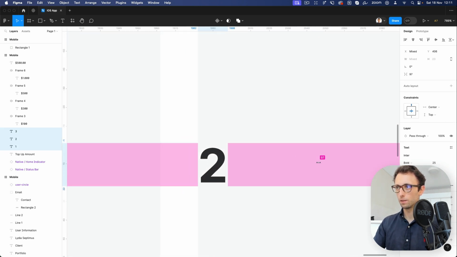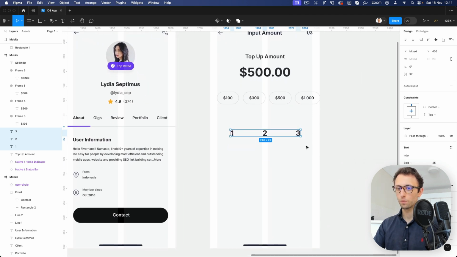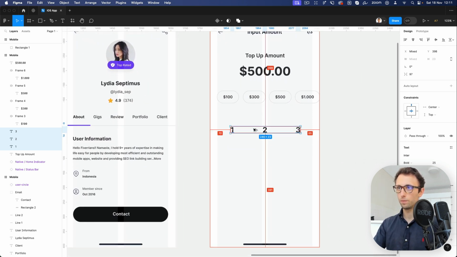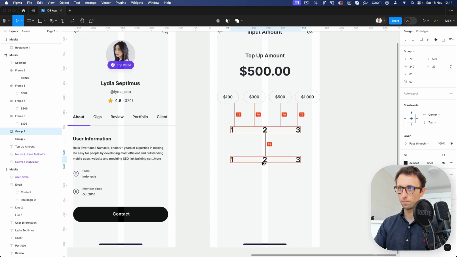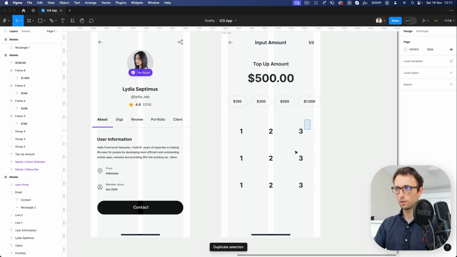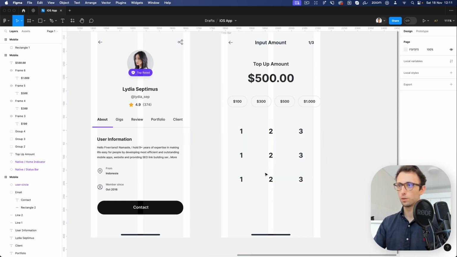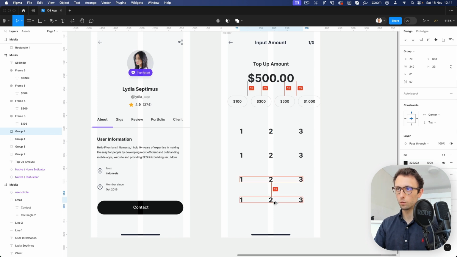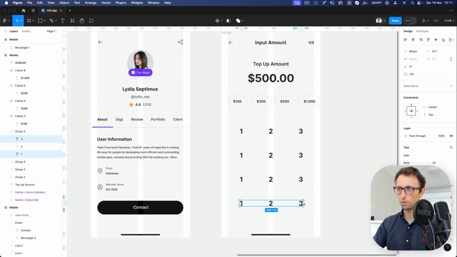Maybe let's increase the distance between one number and the other. And we're going to duplicate this. Actually, let's group it first in case we need to tweak the distance. And yeah, it's exactly the case. 1, 2. Okay, perfect. We also need another one just for the 0.